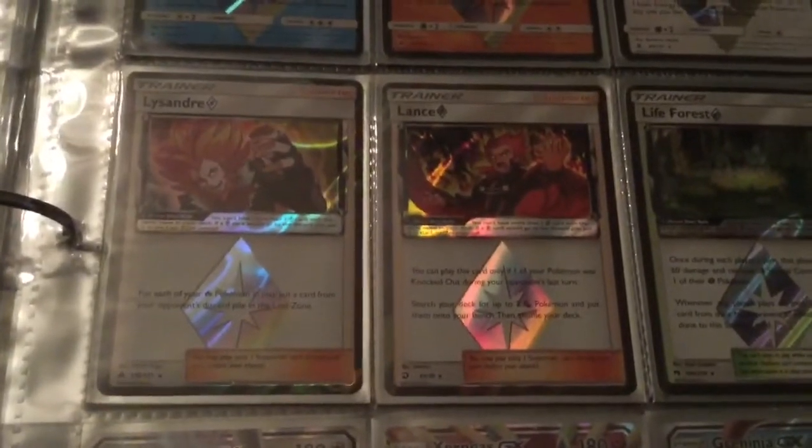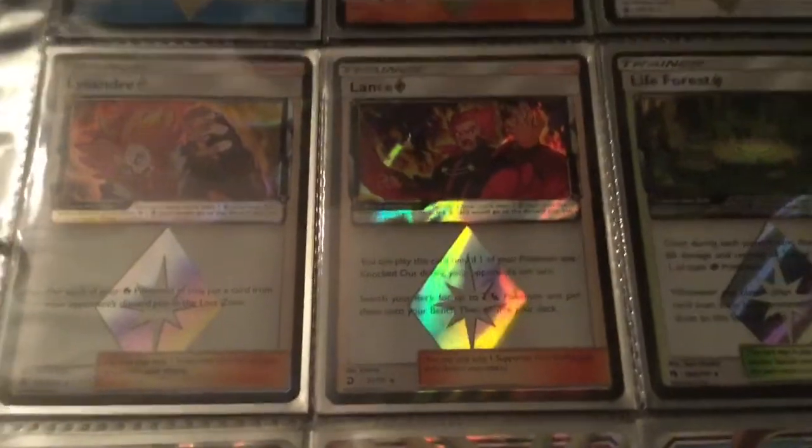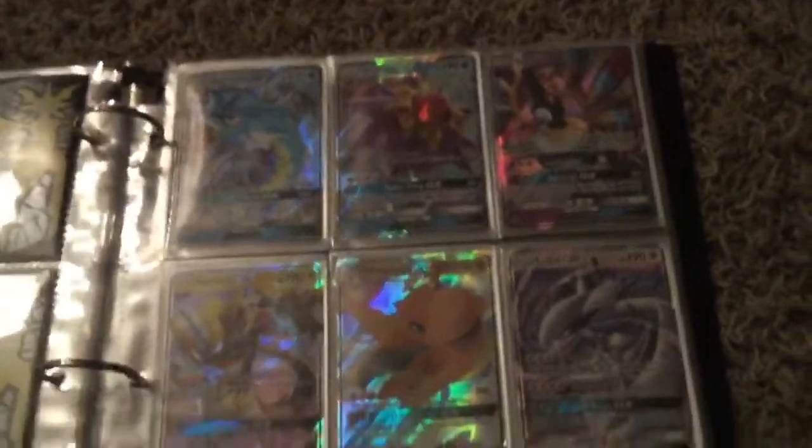And then there is this Lance Prism Star card from Dragon Majesty. And then there is this Life Force Prism Star from Lost Thunder. Yep. To be honest, I like Prism Star cards. I don't know why. I just think they're cool. And then we move on to the Ultra Rares. The regular Ultra Rares.